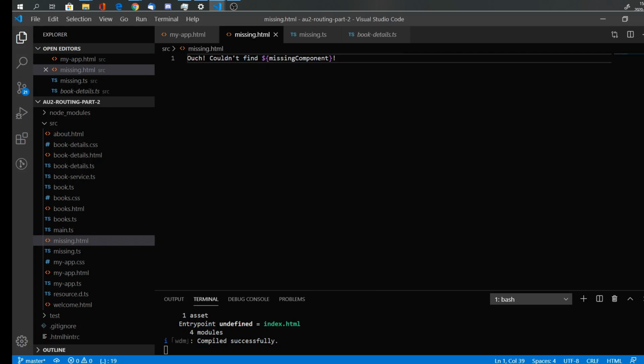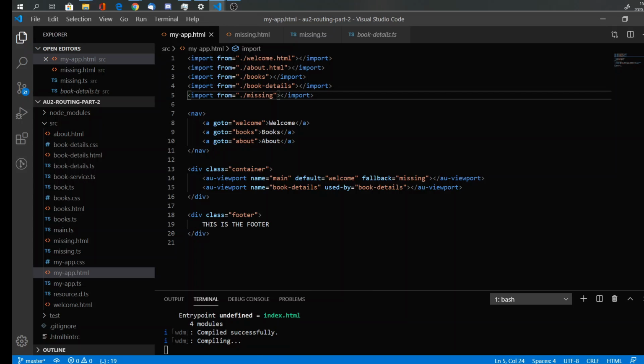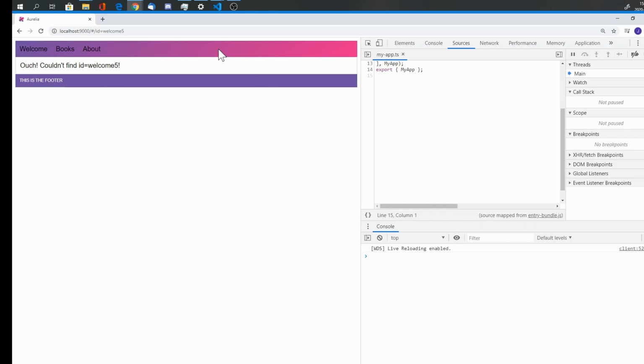No. Oh, right. So what I'm doing here is that I'm importing the HTML component, and that means it's ignoring the view model here. The convention isn't loading the view model. So I need to make sure that I'm using that one.